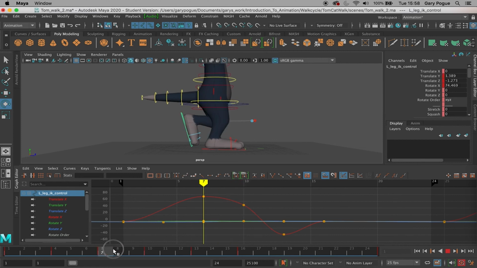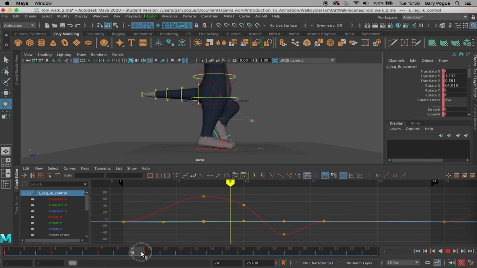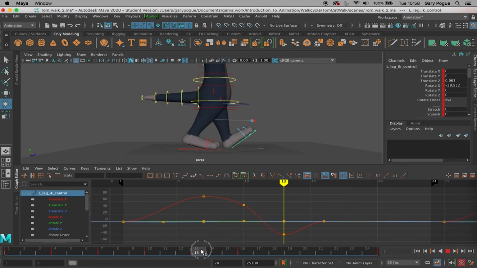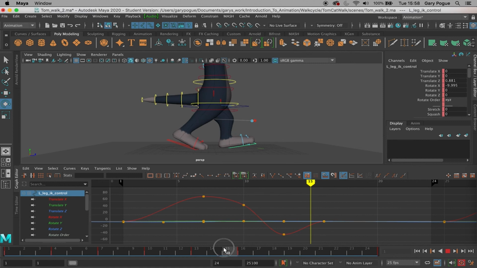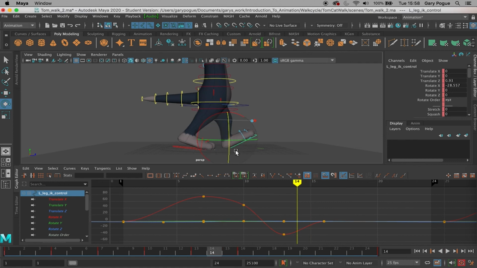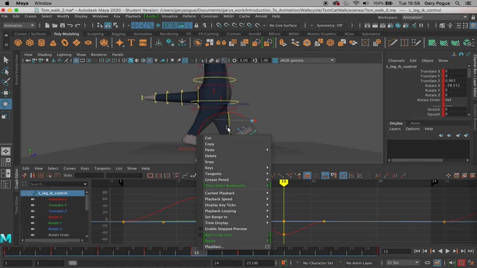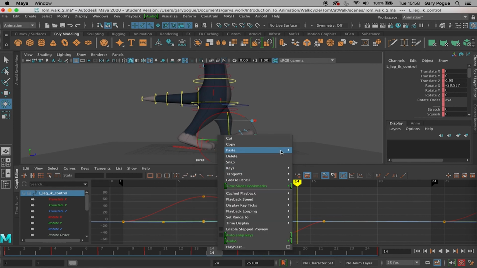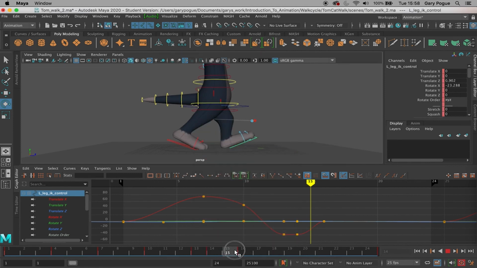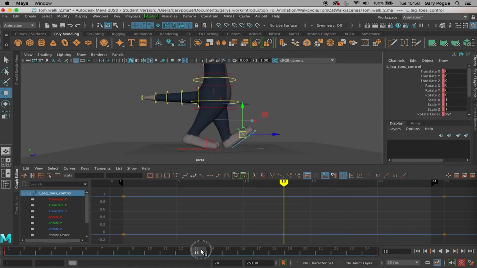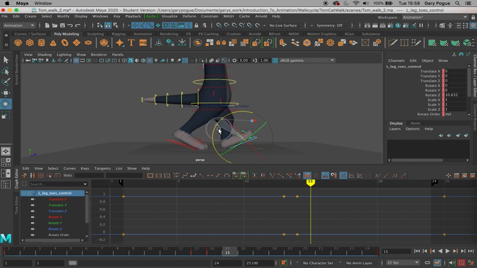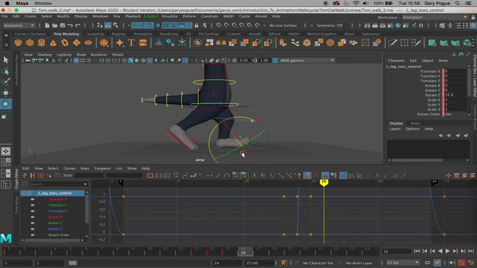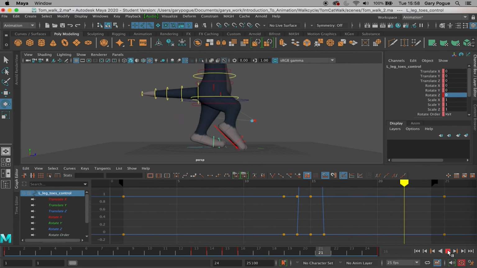You can hold the foot up, hold the toes up, and flop down.